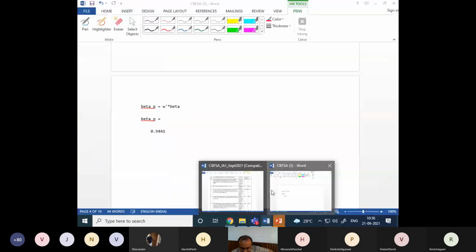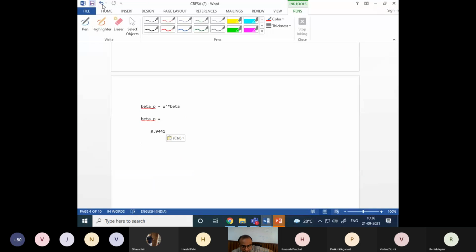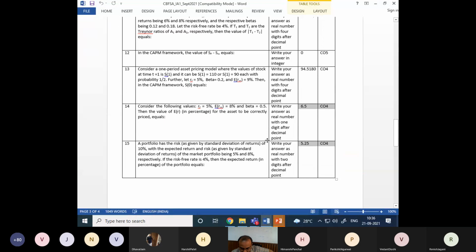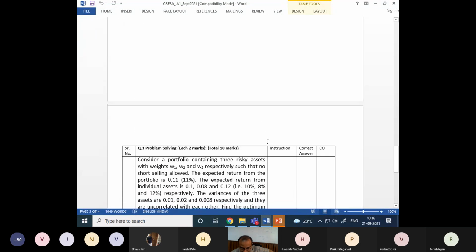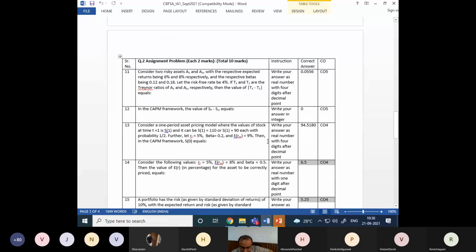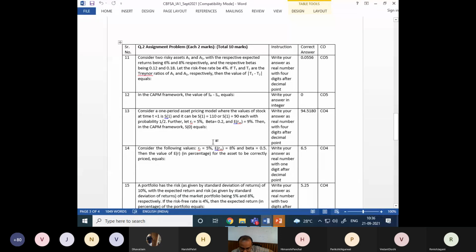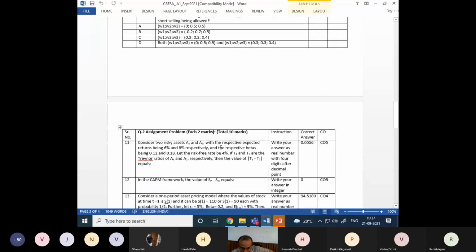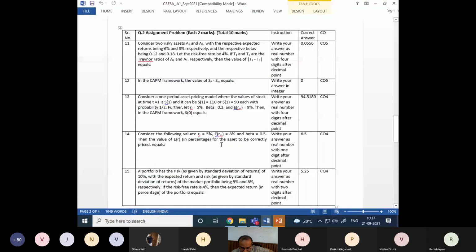So I hope this particular thing is clear. I will upload the solution of this question 3, and the rest of the others are, I think, very straightforward. If you tell me, I can find the solution for you here and upload it. Otherwise, if you are able to calculate it yourself, because this is just a substitution in an equation by interpreting data properly. There is no analytical part involved in any other question, whether it's MCQ or the part 2 assignment problem. Only small mathematics.